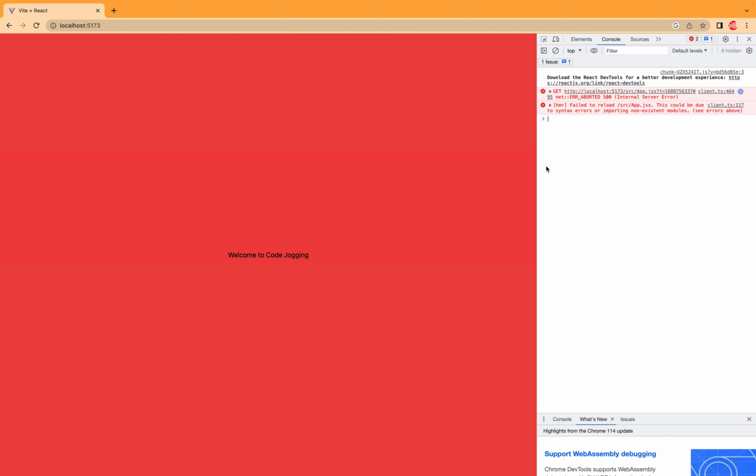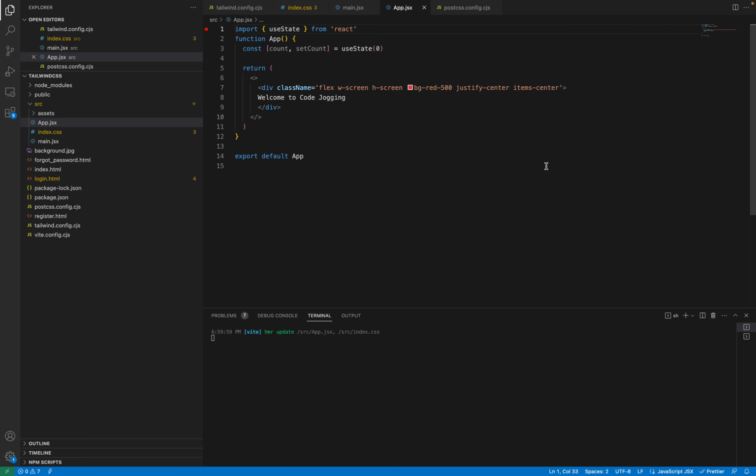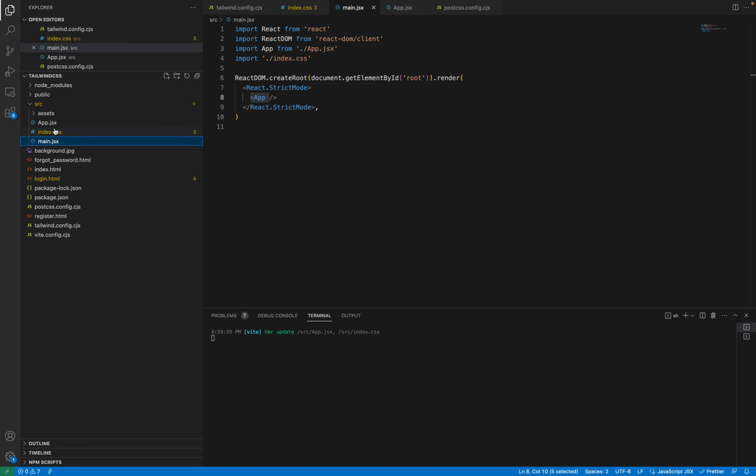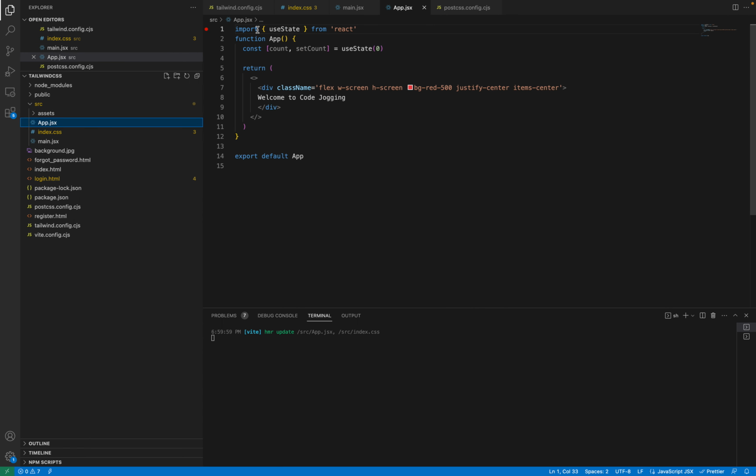Okay, so now what we are going to do next is let's move straight to the function component and then convert it to class component. So for us to do that, first let's import our React here. Okay, so we are working on the app.js.